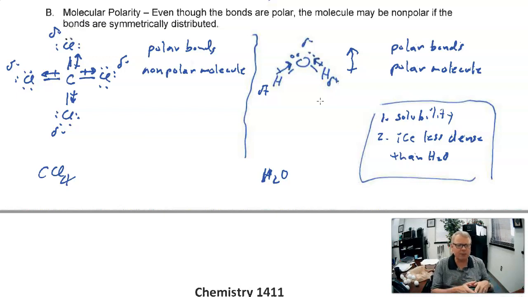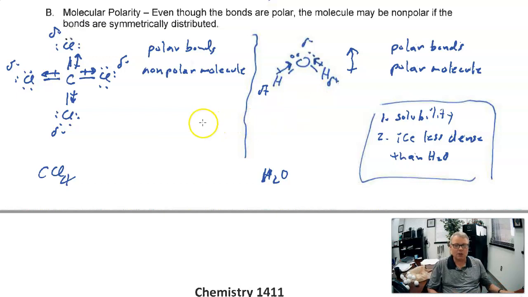There's a general rule of thumb in chemistry that says like dissolves like. If I have 2 liquids and I want to know if they're going to be soluble or not, like dissolves like. Essentially, the more alike 2 things are, the more likely they are to be soluble in each other. What that means is organic substances, things that contain carbon, tend to be more soluble in organic solvents. Inorganic substances, things that don't contain carbon, are more soluble in inorganic solvents. But beyond that, polar molecules tend to be more soluble in polar solvents. Nonpolar molecules tend to be more soluble in nonpolar solvents.